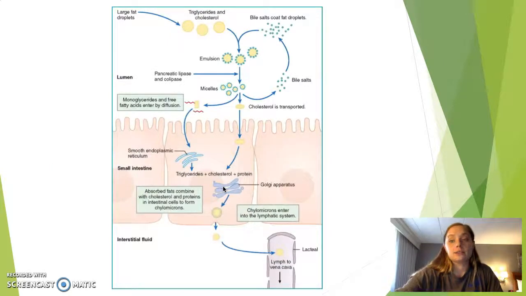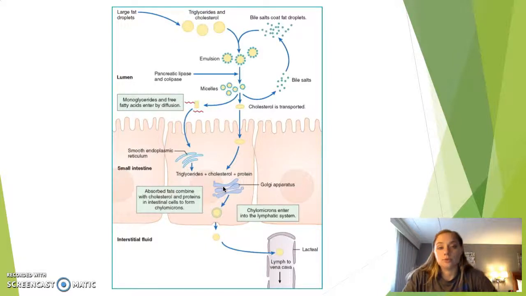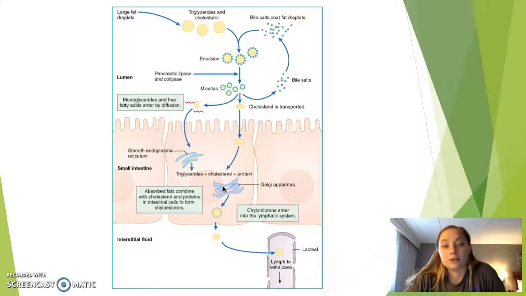And then this is just kind of a picture of everything that is going on through what I just described, the fat absorption. So large fat droplets, for example, are triglycerides and cholesterol. They form with bile salts. The bile salts coat these fat droplets into large emulsions, and then the bile salts, again, make them smaller in order to be more stable and more easily digestible with larger surface areas.